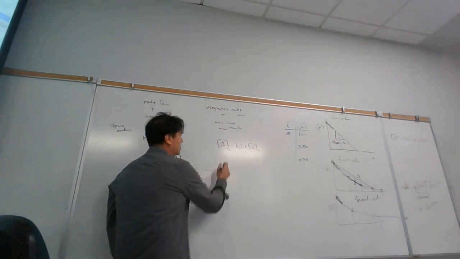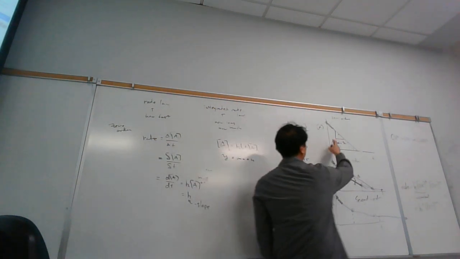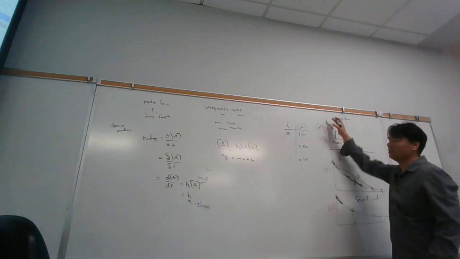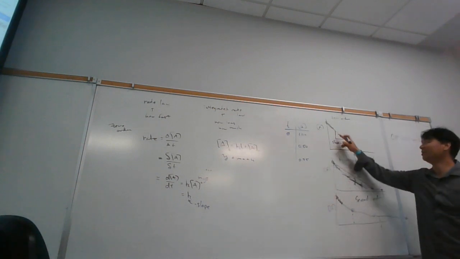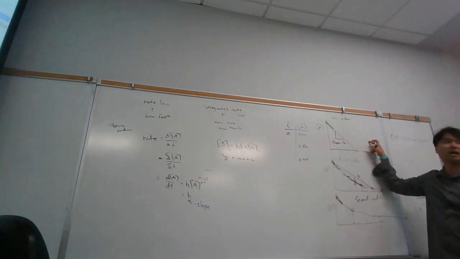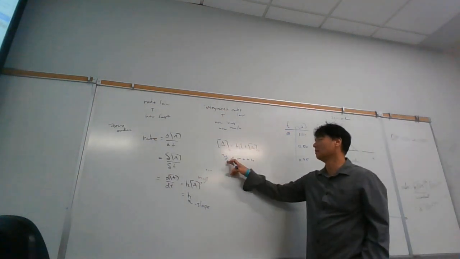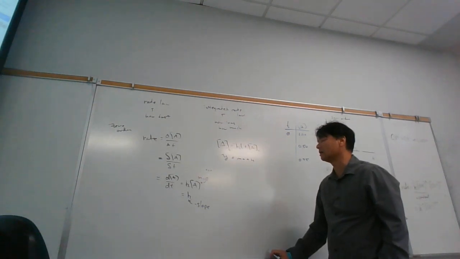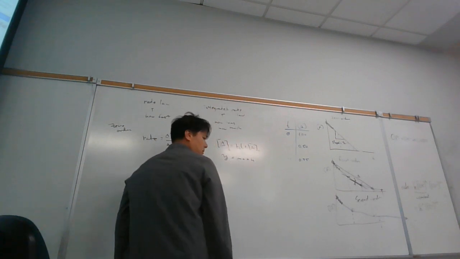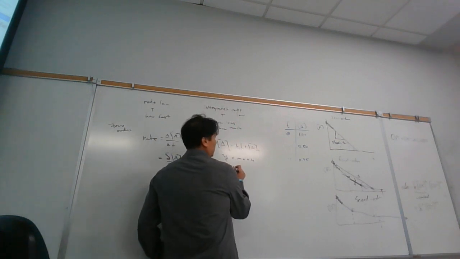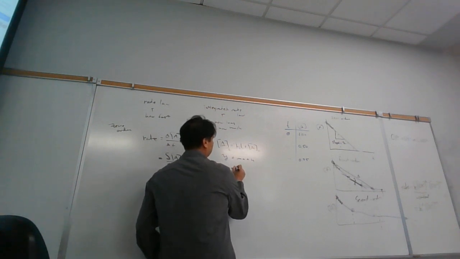But this also has the form y is equal to mx plus b. So if we don't have a full curve here, let's say we have a bunch of points and it looks linear, we can't really tell. Maybe the slope will change if we gave it more time. I don't know. Is this going to continue that straight line, or is it going to flatten out? I don't know. And so the other thing we could do is make a plot here and then test how linear it is, and then compare it to other plots here. So that would be zero order. [A] versus t is going to be linear.